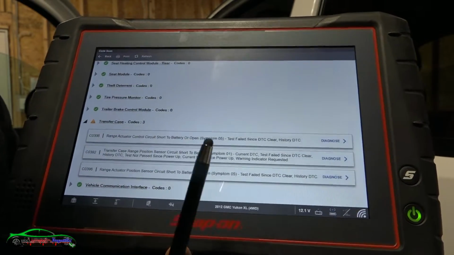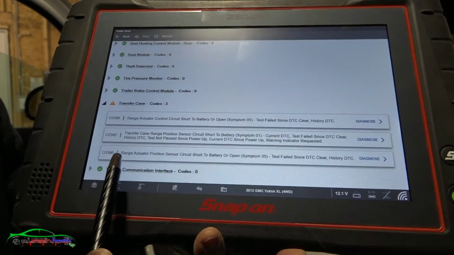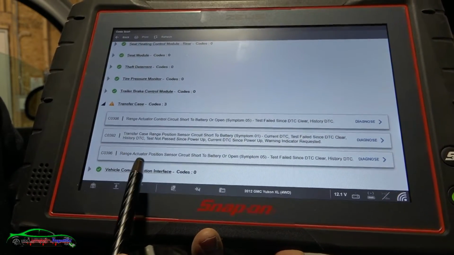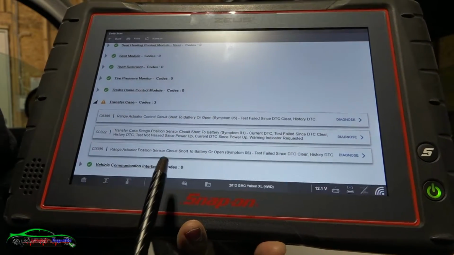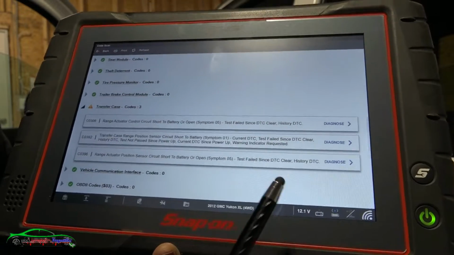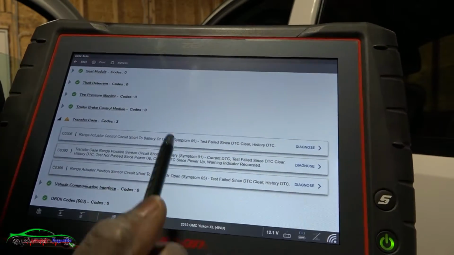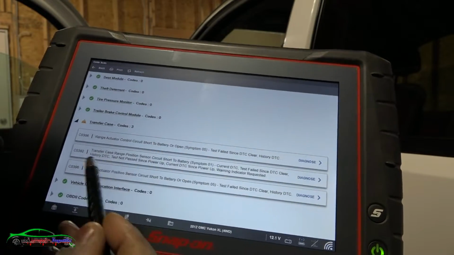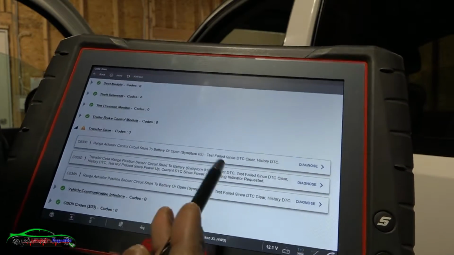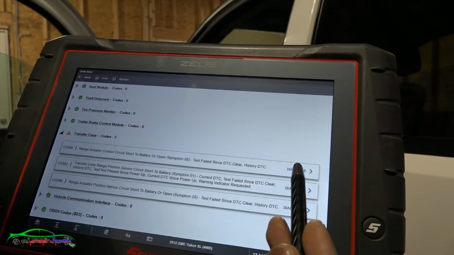And then we have another one, which is the range actuator position sensor circuit shorted to battery as well, or open. So I'm gonna focus on these three fault codes for now, and see if we can find what's going on here.